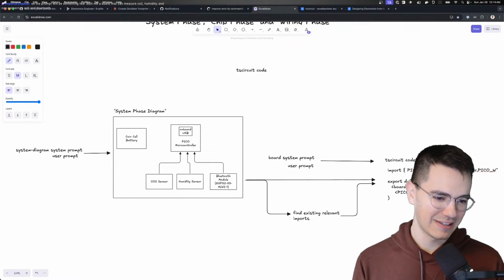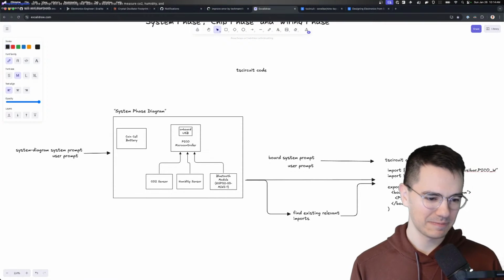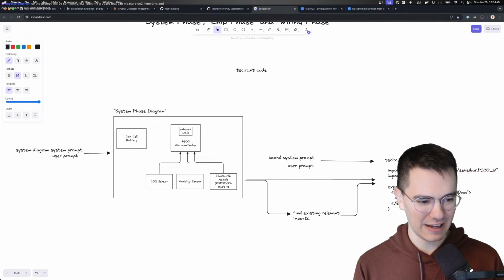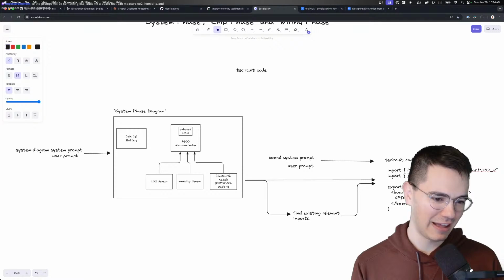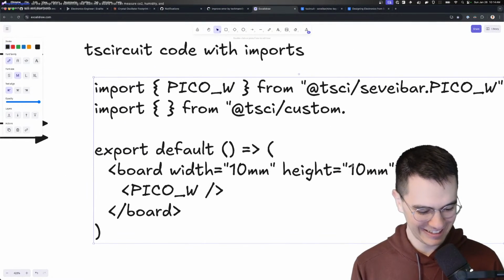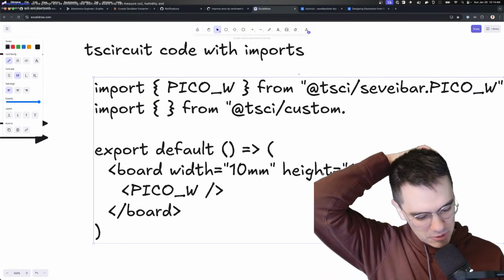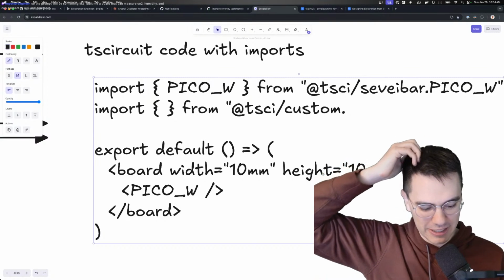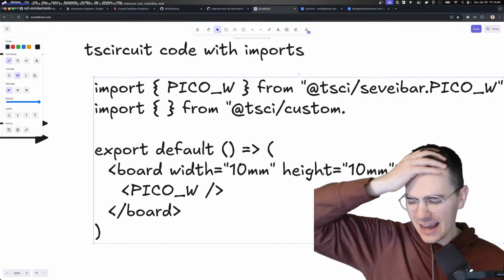Let's say it imports the PicoW from something that already exists. So the prompt will be something like, build me a board that can measure CO2 and humidity and can connect to Wi-Fi and Bluetooth.